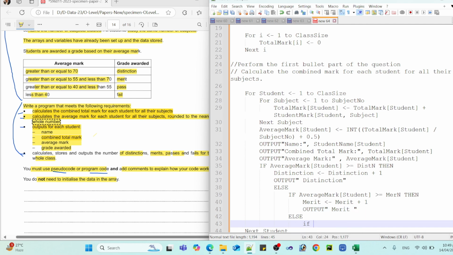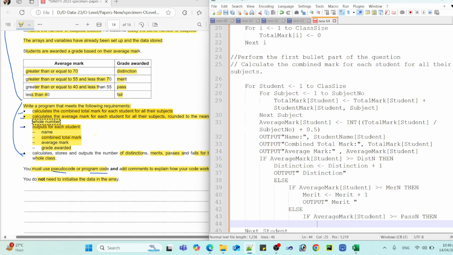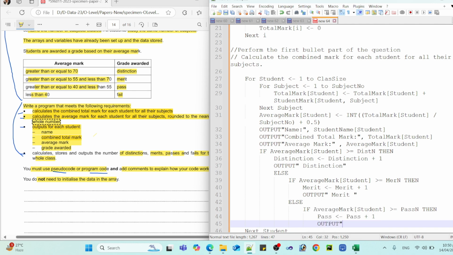Else if average mark student is greater than or equal to pass number, then pass is pass plus 1, output pass.